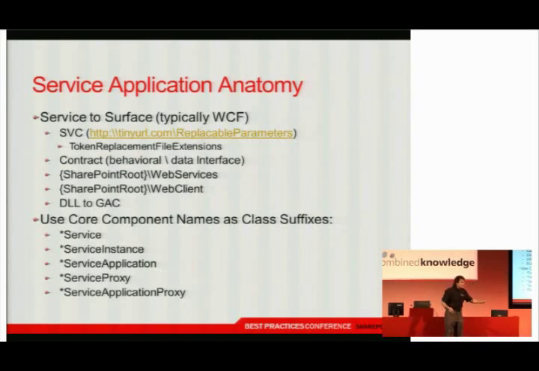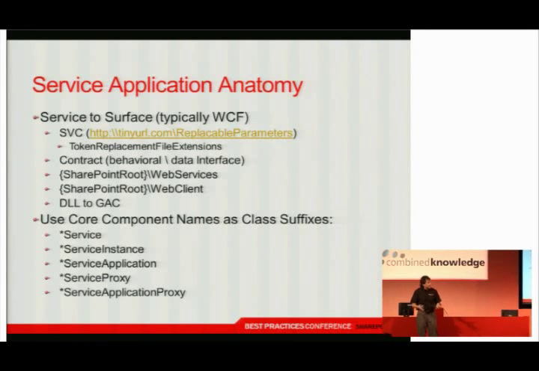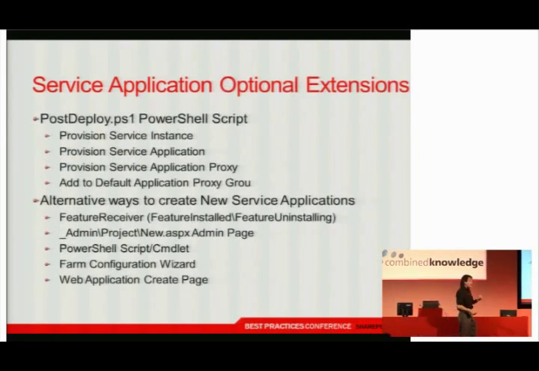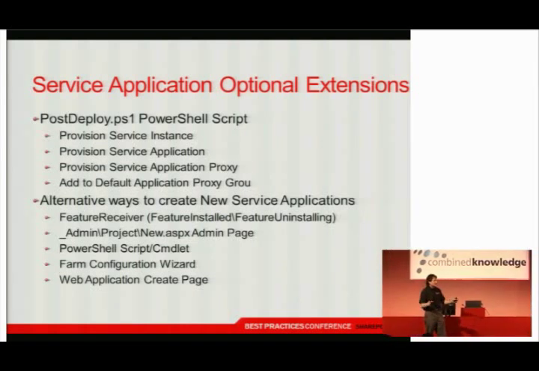However, there's a whole bunch of optional pieces that you can add on. This is an extensible framework. So I've got 9 or 10 that I've identified that once you have your service application up and running and you know that you can make your calls, then you can add additional things. The first thing that I suggest that you add is a post-deployment PowerShell script that you're going to run during the post-deployment as a developer, so that you don't have to go into the browser and click through the turn it on this server and make a new one on this server and associate it with a group on this server, etc.